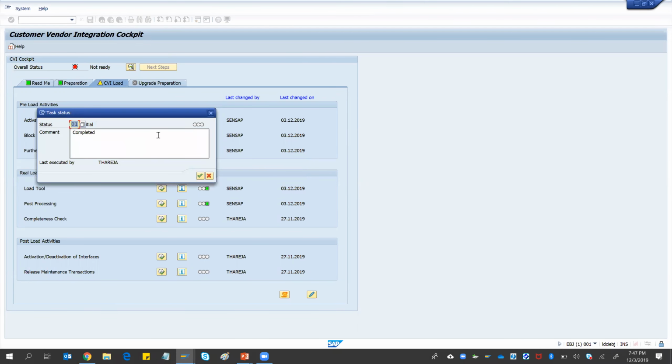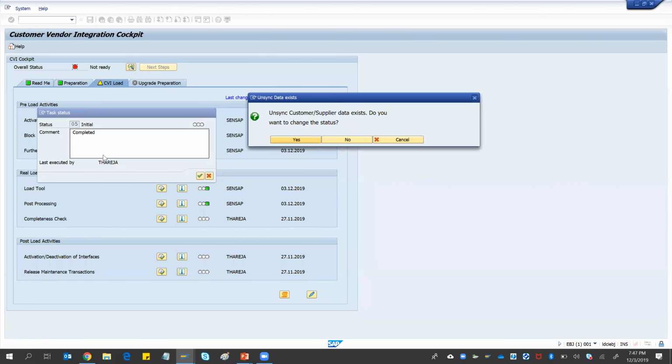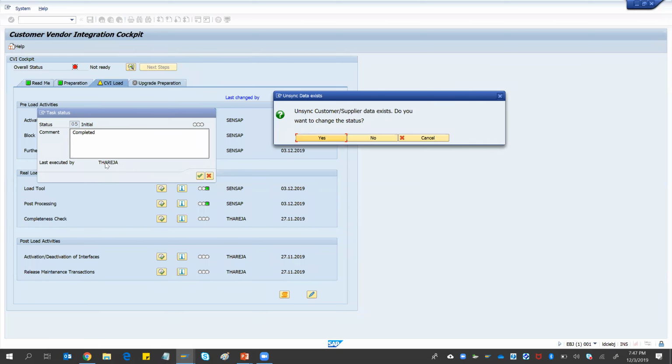There's a completeness check as well. As you'll find, the system relevance is over here. This completeness check button basically comes into play once the load tool has run and the post-processing framework has also run, because here the solutions are listed in the intended sequence.